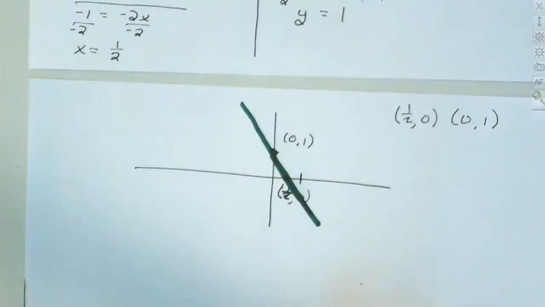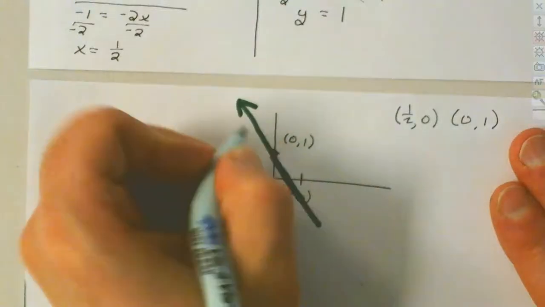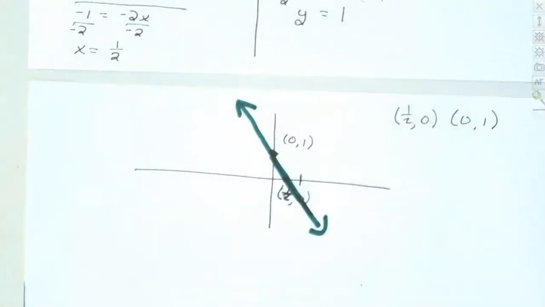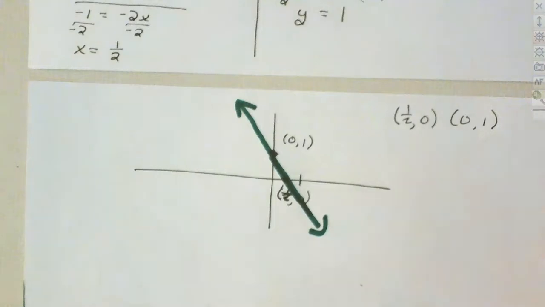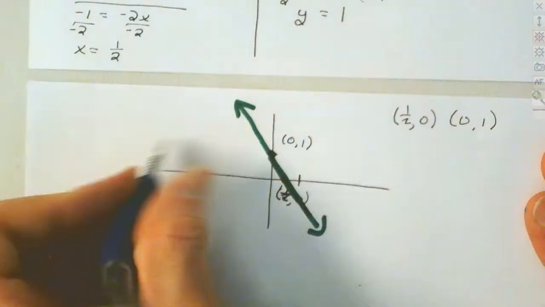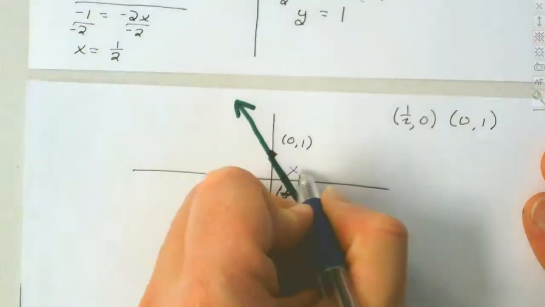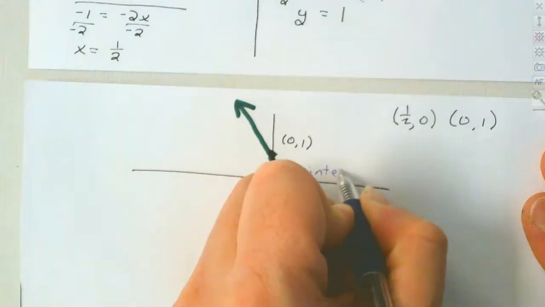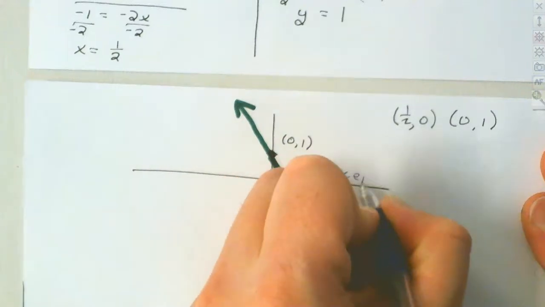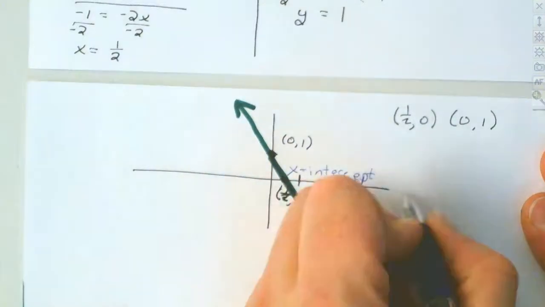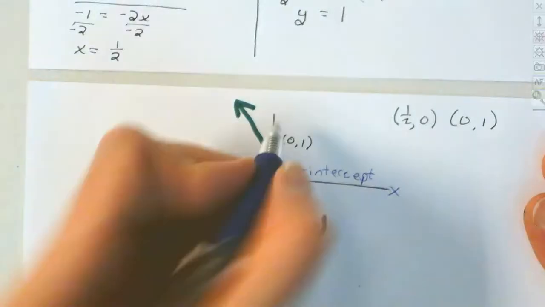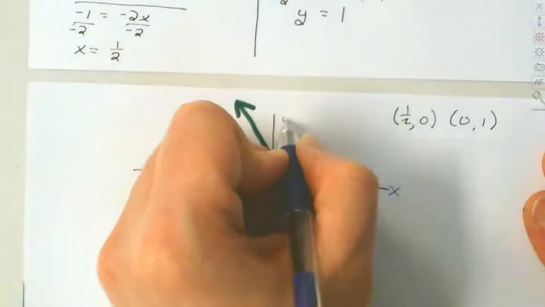So there they are. Now, look at it. You can definitely tell that these are intercepts, right? Okay, this one right here, which intercept is it going to be? It's going to be the x-intercept, isn't it? And why is it the x-intercept? Because it crosses the what? X-axis. This one up here is the y-intercept.